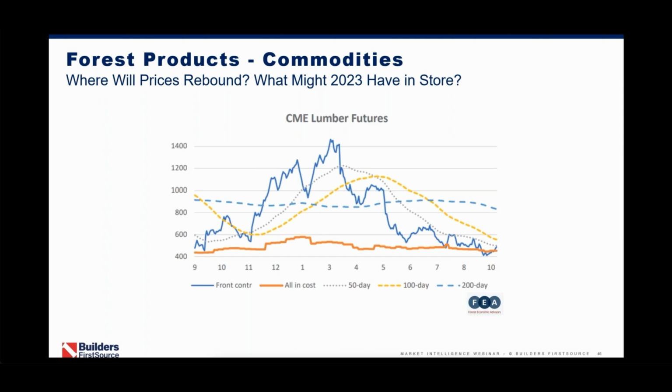And so if there is any uptick in the near term of housing demand, we could quickly find ourselves back in a similar scenario to what we just saw the last year or two. So don't get too complacent on your pricing forecasts, as trading prices quickly approach the cost of production of these products. So on that note, I'll turn it over to Jeff. Take it away. Well, thanks, Steve.